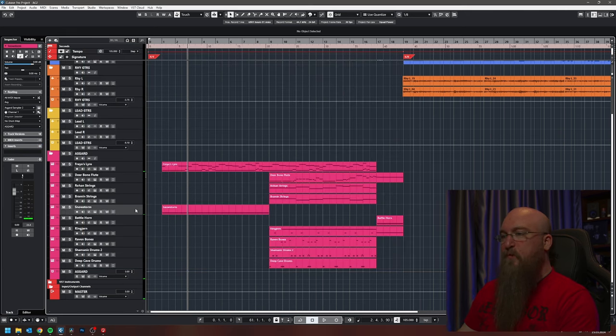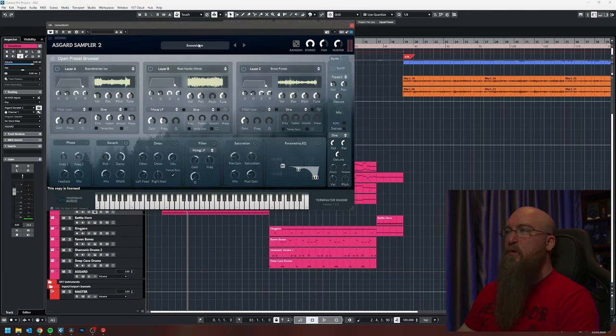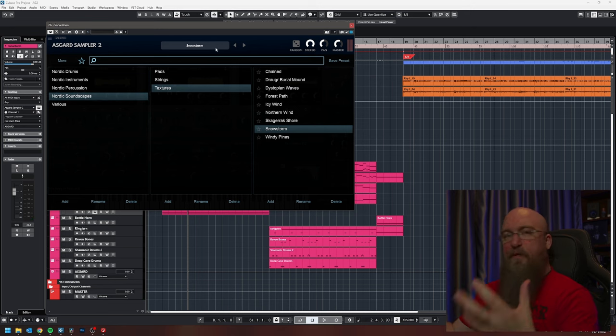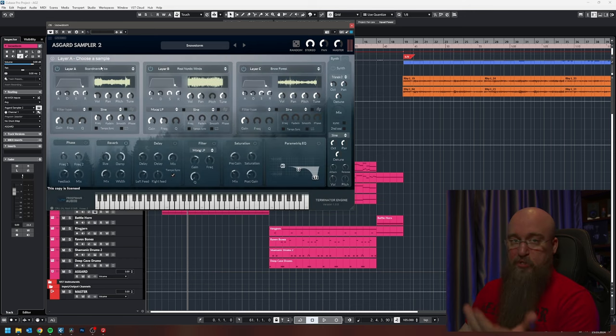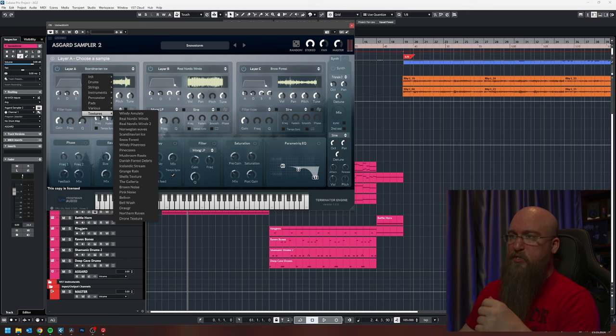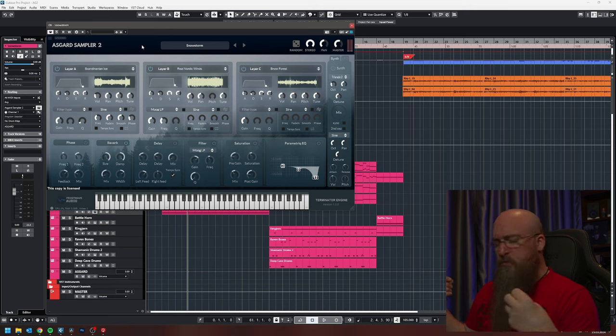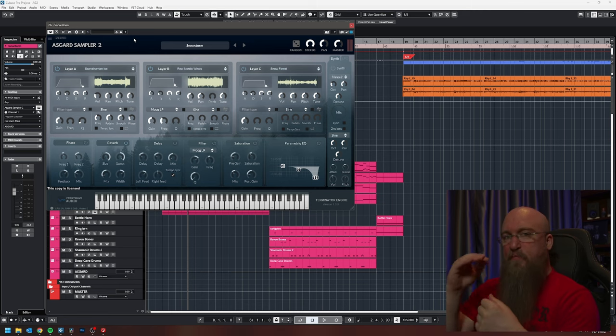The other thing I really loved about this instrument is all of the textures, soundscapes, and the ability to create atmosphere. Like, this was just a preset, Snowstorm, that I picked, where they have chosen three different samples here. These are all available right in the textures and various submenus here. And it's just so easy to create a landscape, a soundscape. And I, like, oh, let me picture it's windy, maybe with snowing, or I know it's raining. And you can create that soundscape, which is a great bed for putting melody on top of it.